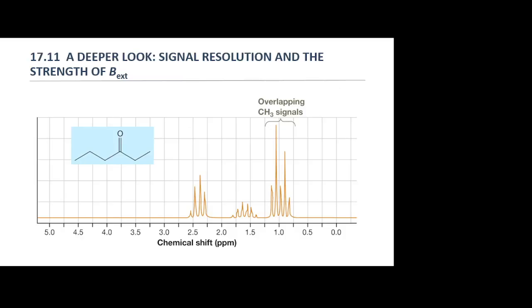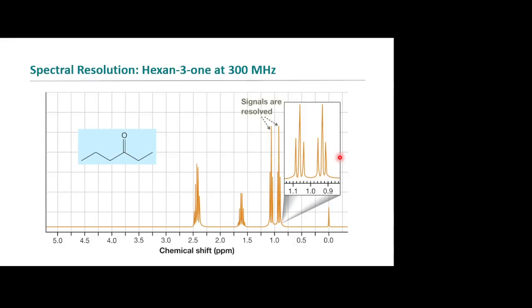So the next one is going to be the 300 megahertz spectrometer, but I want you to have this one in your head. Everybody ready to see when we use a 300 megahertz spectrometer? Okay. That's what that looks like. It helped a lot, didn't it? It was two sets of triplets, wasn't it?